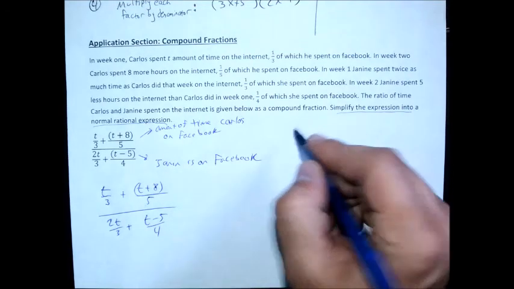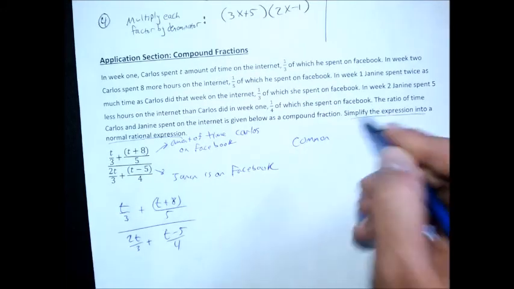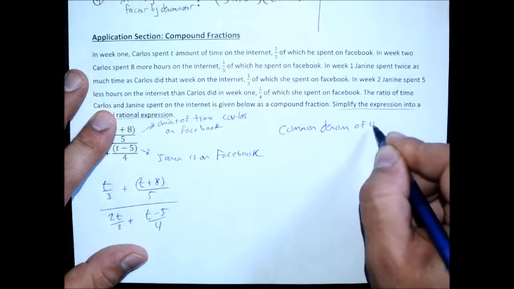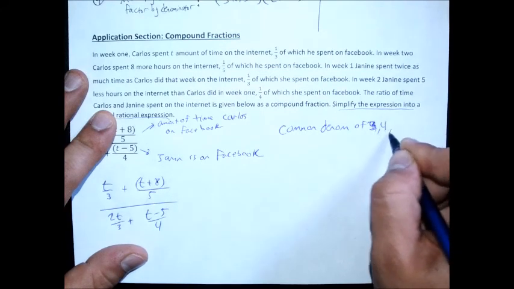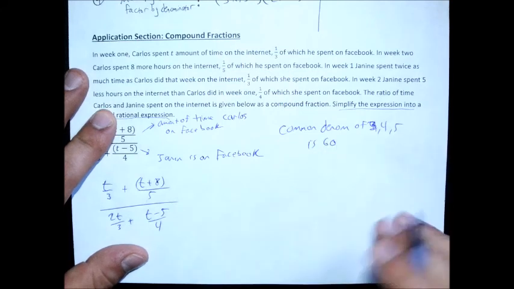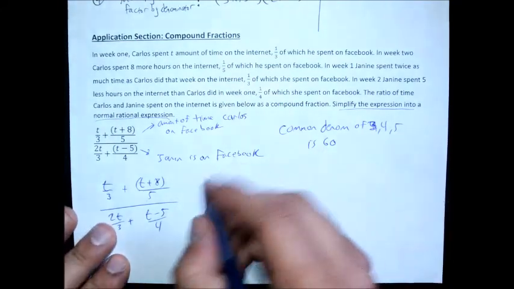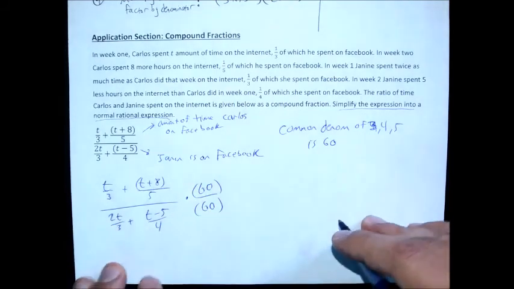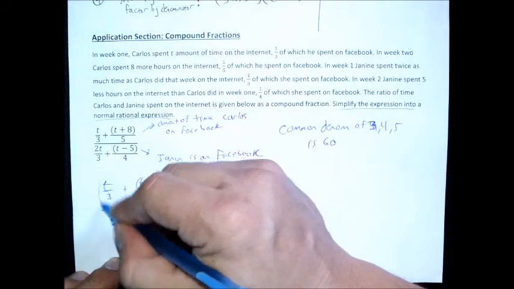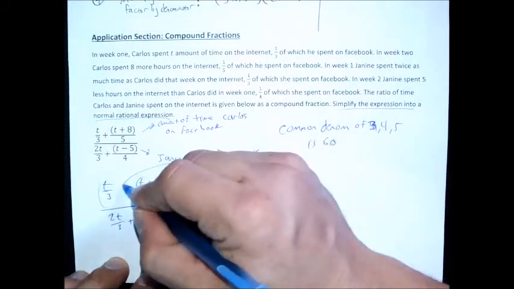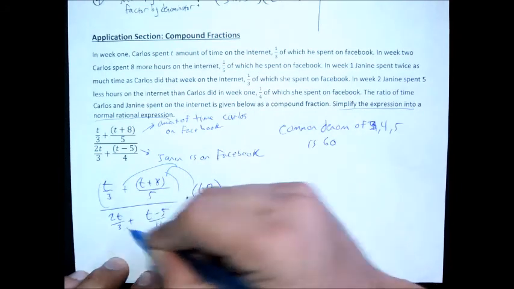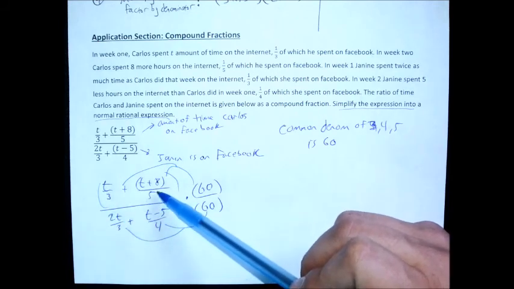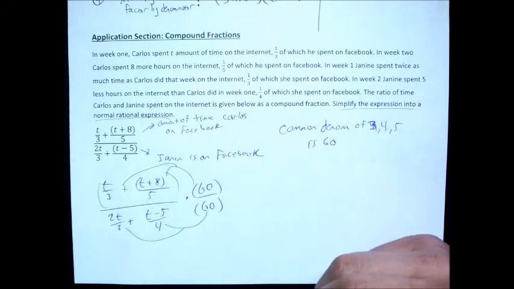And so the common denominator, I'll just write it here. The common denominator of 3, 4, and 5 is 60. And so we want to multiply this through by 60 over 60. And so that 60 is going to go through here, and it's going to hit that first one, and then the second, and then the same thing in the denominator. And all these numbers go into 60. 3 goes into 60, 4 goes into 60, 5 goes into 60, and so it'll cancel out all the denominators.